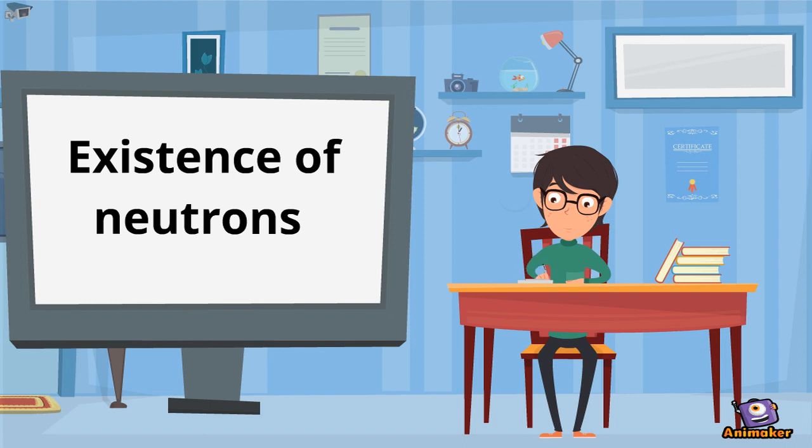James Chadwick was a man who worked with Ernest Rutherford to help prove the existence of neutrons. Chadwick discovered that neutrons help stabilize the atom's nucleus. He discovered that neutrons are always found inside the nucleus of atoms, and that they are about the same size as protons. However, neutrons have no charge, hence the name.